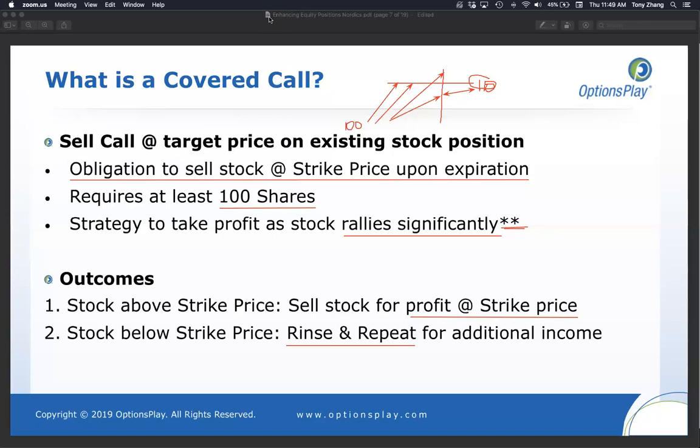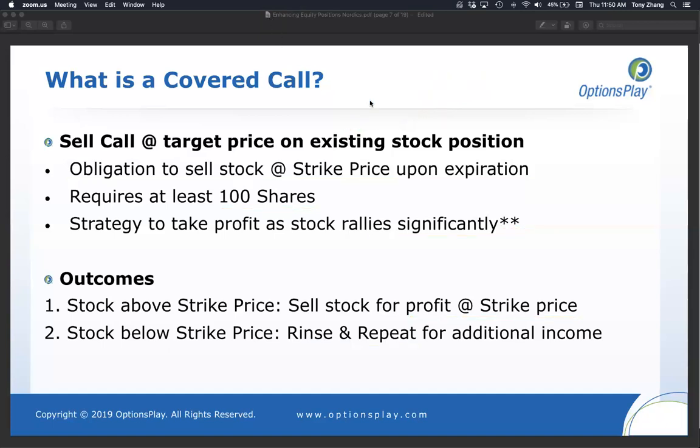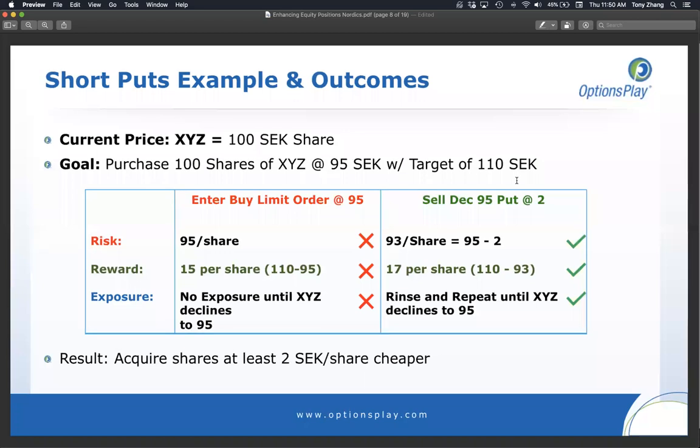So if that makes sense to you, please type 2 into the chat window. I just want to make sure that everyone understands this strategy from a conceptual perspective before we jump into the numbers. Okay, looks like I got a bunch of number 2s, and I see Nicholas can hear me now, which is perfect. Okay, great. So now let's take a look at an example here.